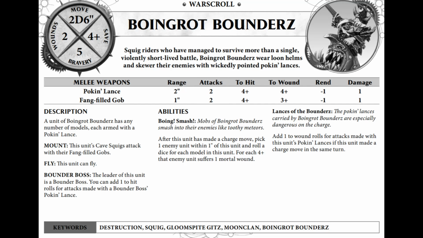Right, and then the next one is Fanged Field Gob, so it's a 1-inch range, 2 attacks, 4+ to hit, 4+ to wound, -1 rend, and 1 damage. Yeah, that's the same we've seen for the other Cave Squigs. The only thing I just feel is a bit lackluster is, like I said, they used to be D3 damage, so it saddens me, but maybe that would be too much. So it's not bad attacks, like I've already said. It's the hit and wound that's good. It's got -1 rend. It's got 2 attacks. Right, and then its abilities.